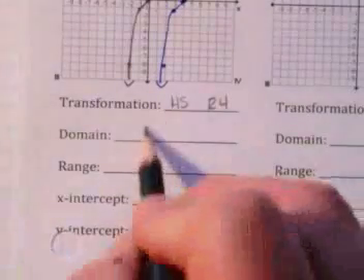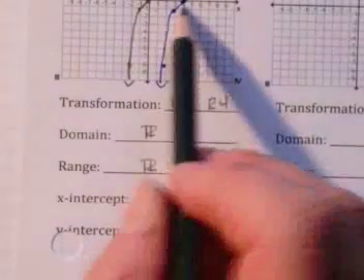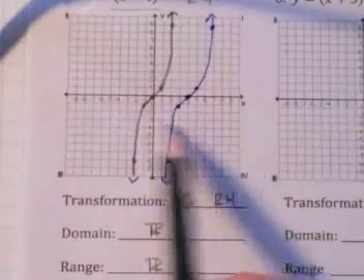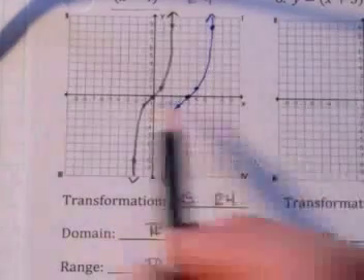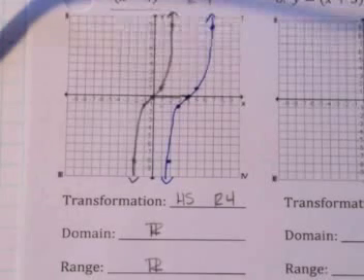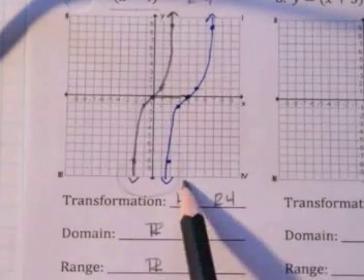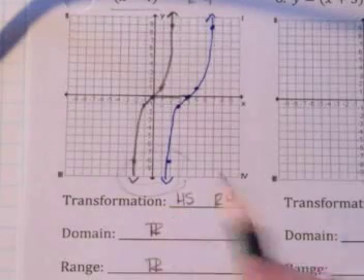On my cubic functions, my domain is always going to be all real numbers, and so is my range. My x-intercept is super easy to see off this graph. If you'll take a look, there's a point here at 4, 0, because I shifted from 0, 0 to 4, 0. So that x-intercept is really easy to see. But my y-intercept is not so obvious.